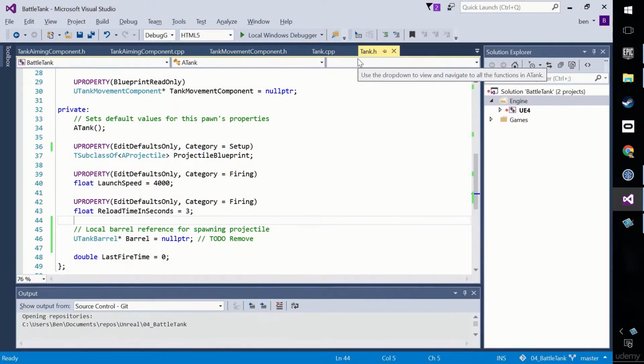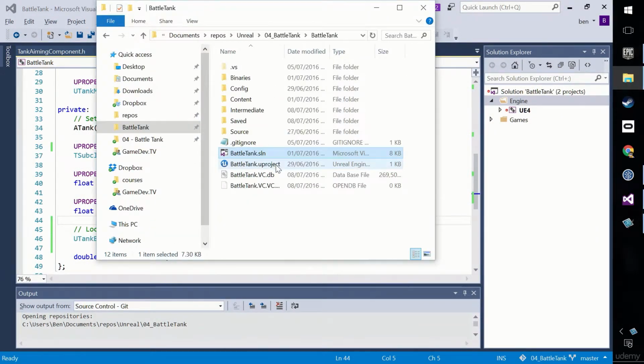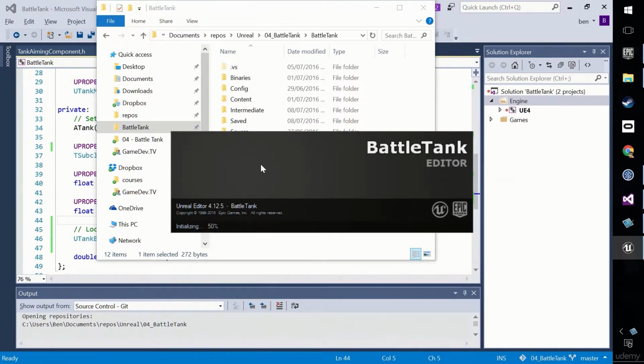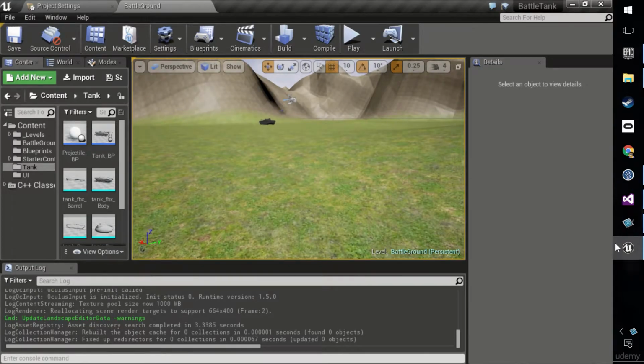Oh dear, we get a hard crash of Unreal. Well, every time we've had a hard crash of Unreal, my normal response is, oh, well, that often happens. Let's not worry about it. Let's just try opening the editor again. Because sometimes Unreal has a paddy when we make changes to blueprints.